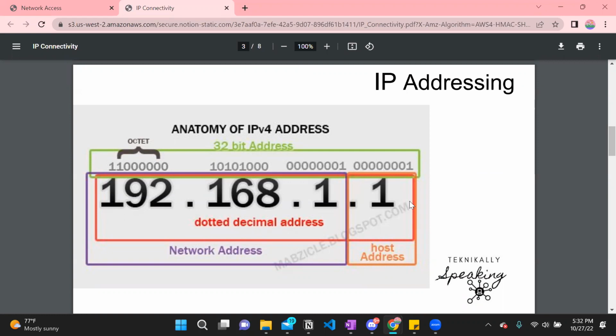Now, when we're talking about ones and zeros and data being sent through wires, it breaks down into each section, right? We call these octets. So an IPv4 address means that it is the 4th version of the Internet Protocol. IP means Internet Protocol. And it's 32 bits long, meaning that it's 32 ones and zeros long. And it's broken into 4 octets, as you can see.